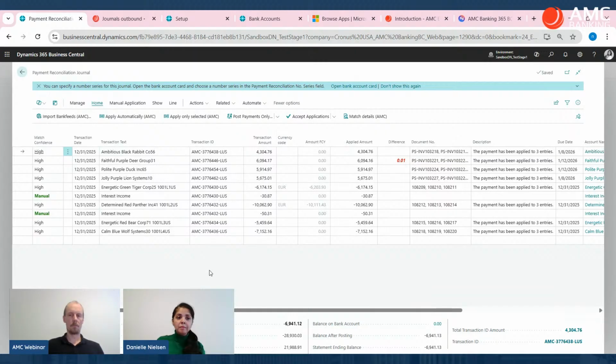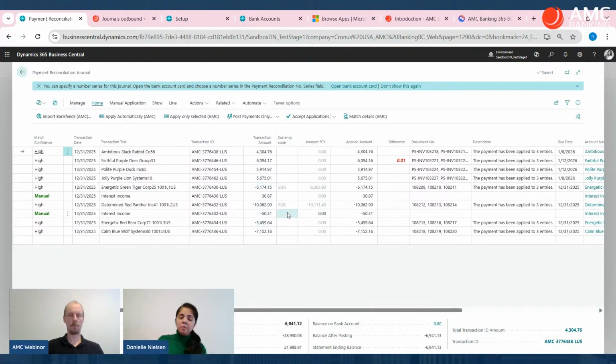And as we can see here, I have my data. I have some customer payments. I have some vendor payments. And one of the new things that we have done in this version is, for this demonstration, I try to show you here, this was my euro payment.